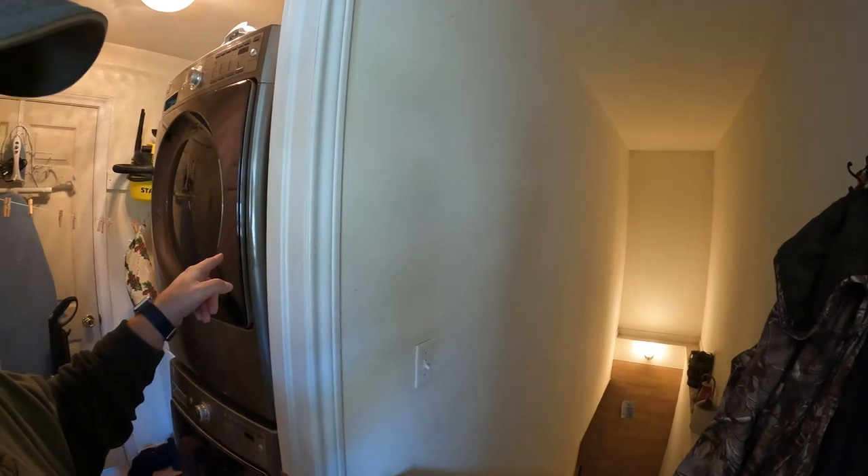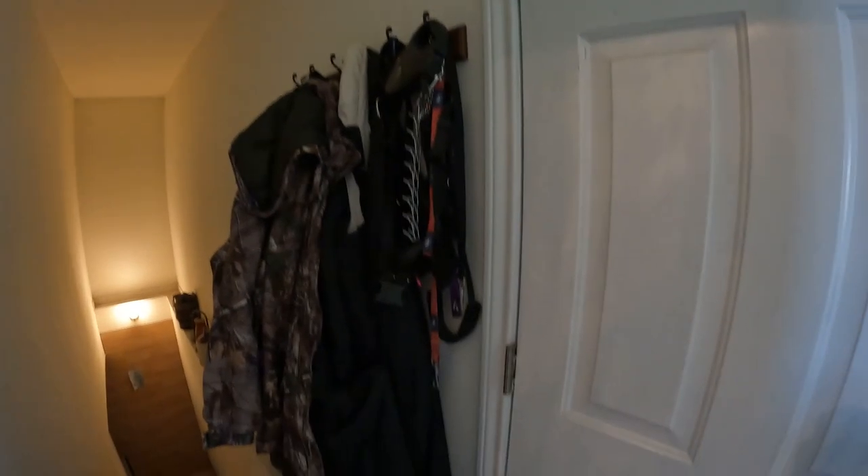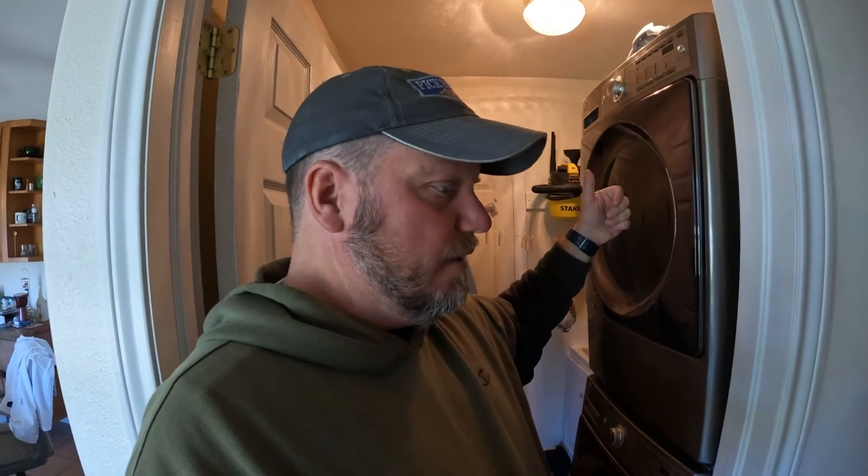I could theoretically pull that outlet out behind the dryer, run a wire up through the attic, come down into the garage, fish it down the wall, and put a plug there. That's not a bad idea — except what happens when I plug in my vehicle and also run my dryer? They make an adapter, I just saw on Amazon for about $200, that switches back and forth. If you start the dryer or the EV, it'll turn off one of them — I think it turns off the dryer — because you can't charge your EV and run your dryer at the same time; there's not enough amperage. So you can't do both, and that adapter is $230 — jeez.